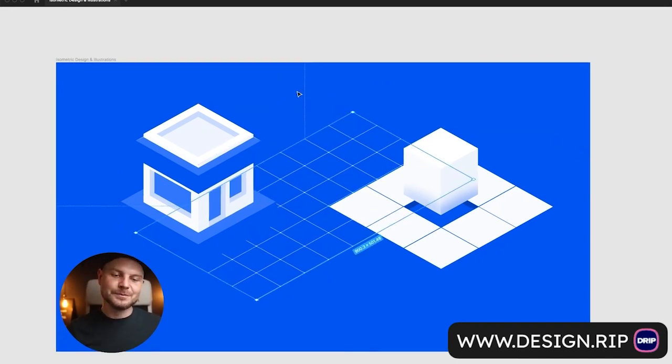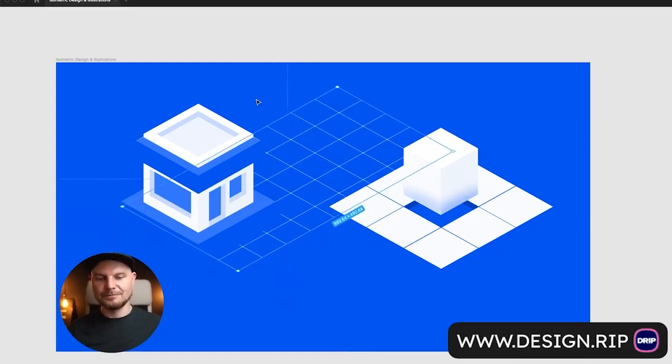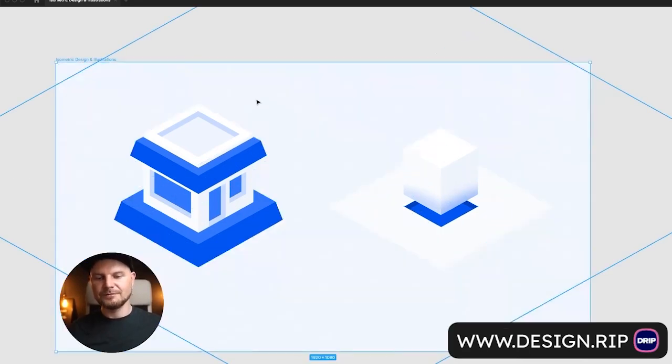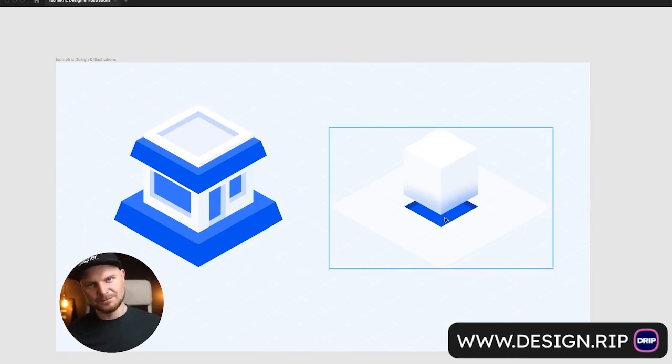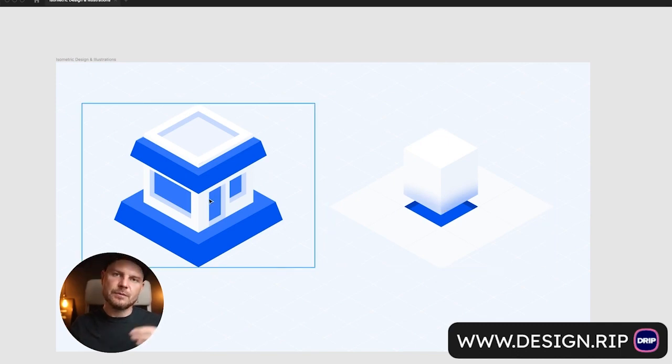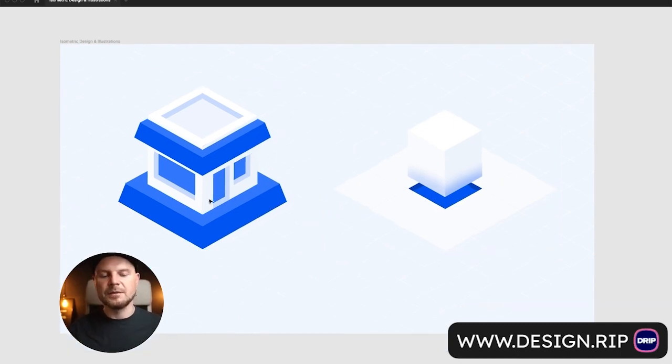What we will do, we will start with bringing everything back like this, and we will start with cube. Yeah, it will be a little bit faster and you will understand the technique. Once you understood the technique, we will go and create something more complex like this house here.